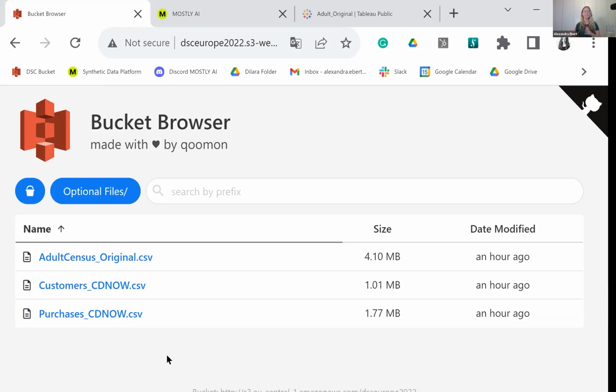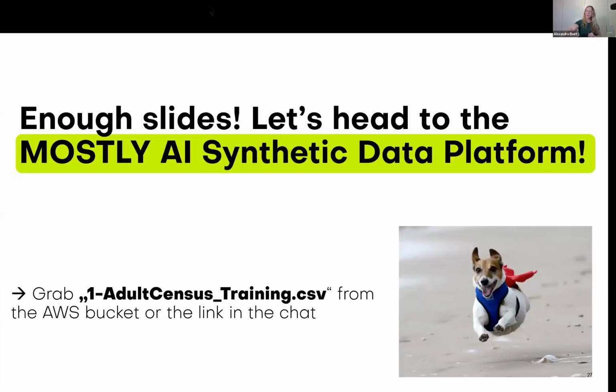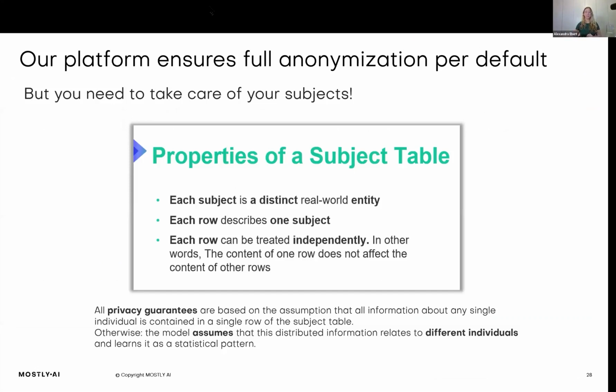So we have one table here, the customers table, which is our subject table. Every customer is listed in this subject table, one customer per row. Then the purchases, I think here it's about CDs, therefore it's called CD Now. The purchases are listed in a separate table and linked to the different customers, because obviously if I'm a customer of that shop, I would not only purchase a CD once, but I will do this regularly, on a weekly basis, or however frequently I have a need for new CDs.